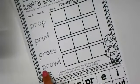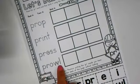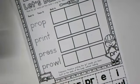Okay, here is the next one, prowl. Prowl. That means that, like, maybe if your cats go out at night, they like to prowl and look for different kinds of animals and things. They're on the prowl. Tigers and lions and things, they'll go on the prowl looking for something to eat.